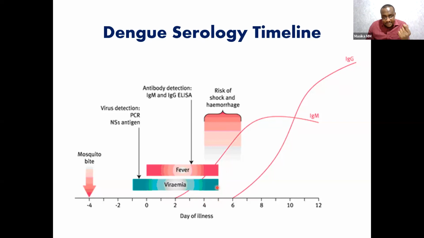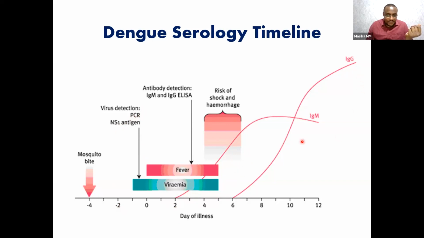Does that mean that person does not have dengue? No. If IgG is negative, it doesn't mean that person doesn't have dengue. It just means you tested the person too early before IgG could develop. If you're testing IgM on day 2, day 3, and you don't detect it, maybe it's too low, but maybe day 4, day 5, it could be detectable. And you should keep that in mind: if you're testing the patient on day 3, maybe you need to look for the virus, either NS1 or the PCR or the IgM.